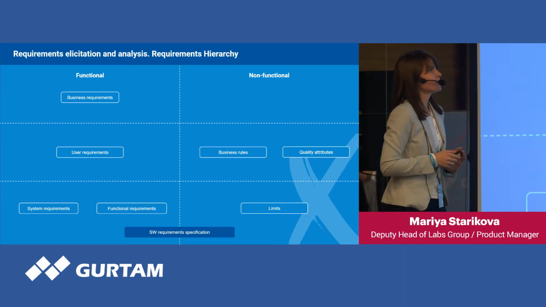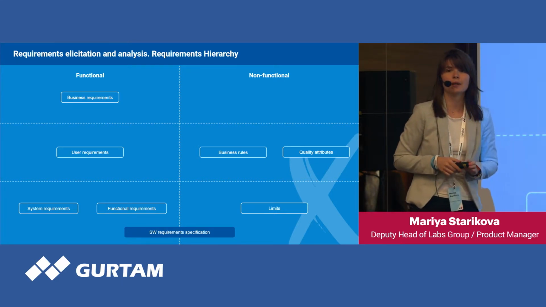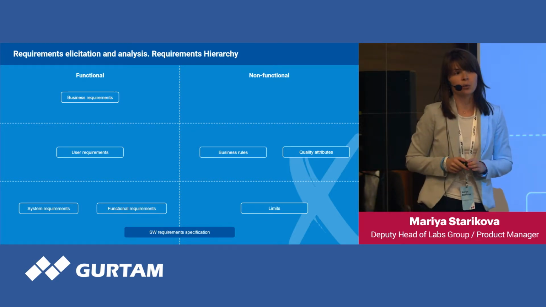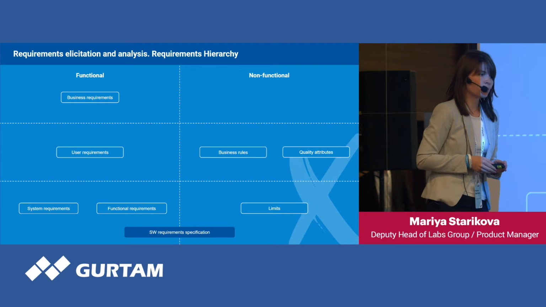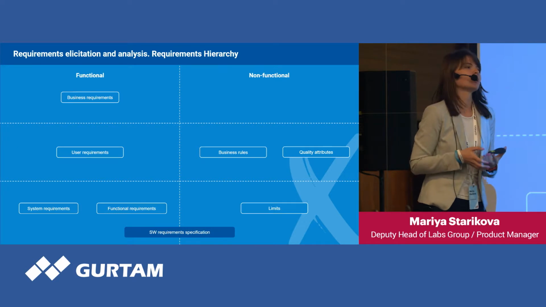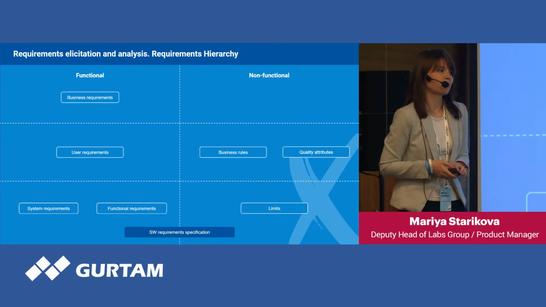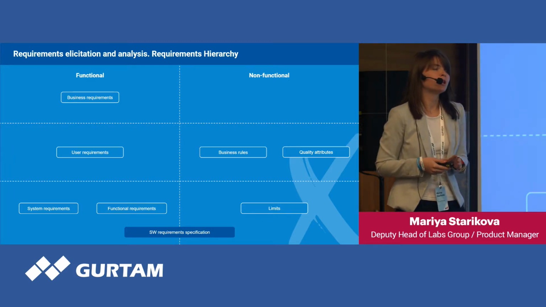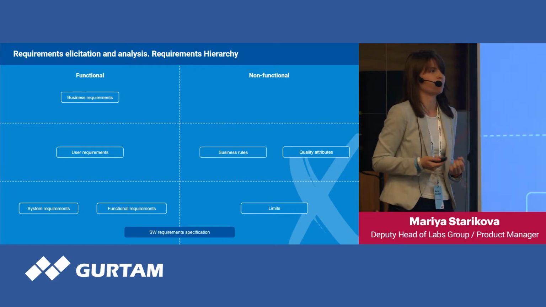So first, for instance, business requirement, and a very good one to mention here is a requirement to have private trips. It is a very important requirement for us, for Gurtam, because it will help us to broaden our expansion on the European market, because we all know that in Europe it is in legislation that when an employee drives a vehicle and he is not at work at the moment, we don't have a right to identify the location. So it means that it is a business requirement, which is very important for us.